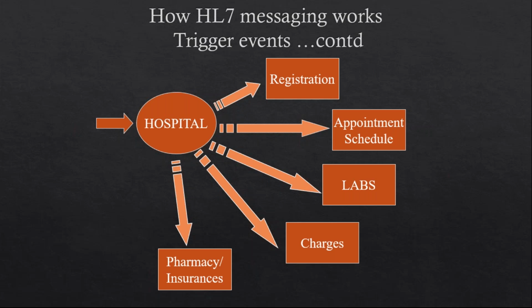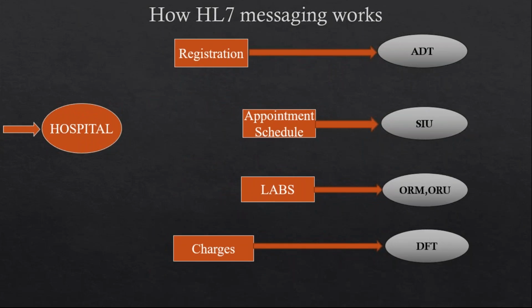Each of these can be considered major events. Each of these has its own naming convention in HL7, because in HL7 we cannot use the term registration, we cannot use the term appointment schedule. So each of these events has its own name in HL7. We'll look at those names now. Registration is called an ADT message. Whenever we are talking about anything pertaining to registration, we represent that with a message type called ADT.